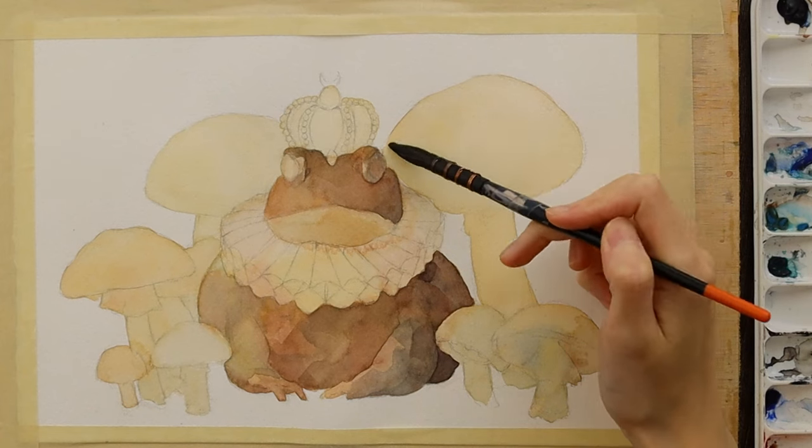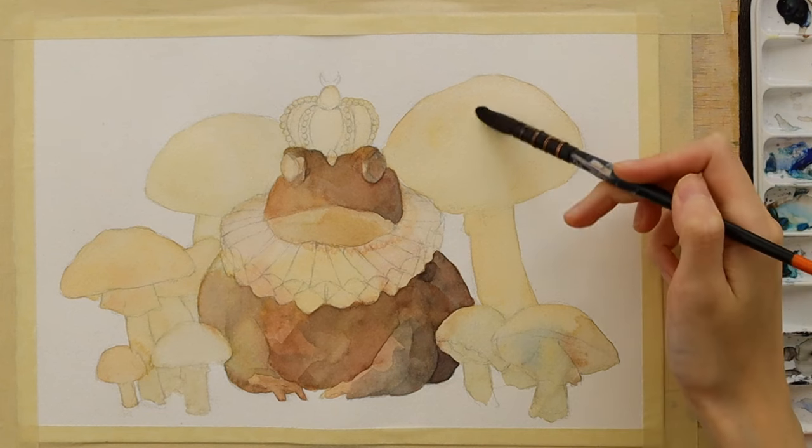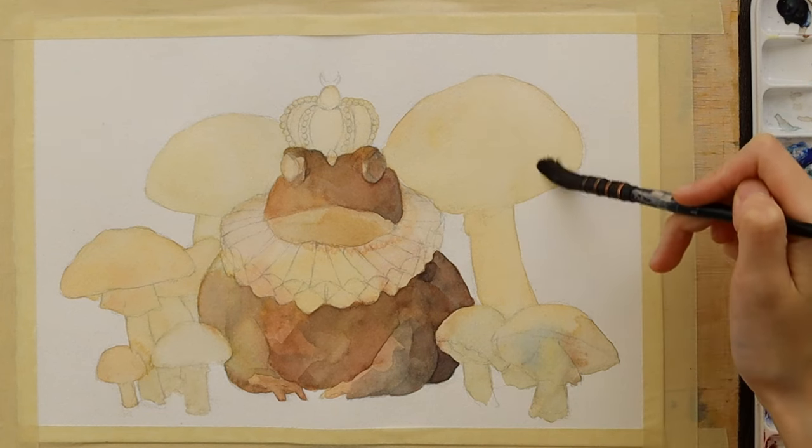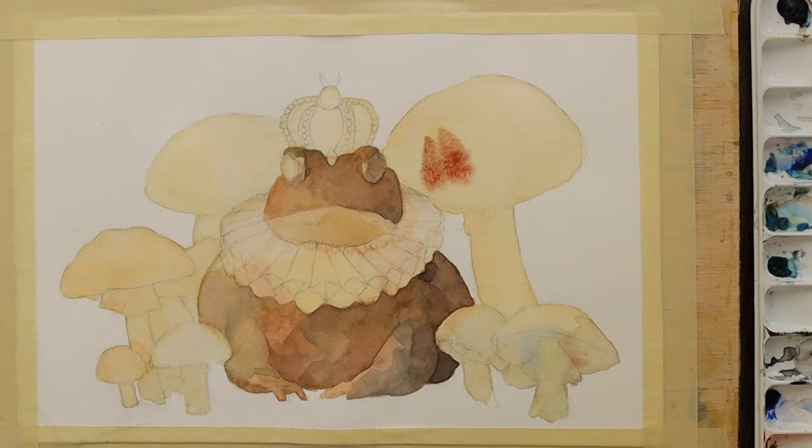Now we're diving back into the mushrooms. Starting with the top right, I wet the cap of the mushroom with clean water, and after it's slightly dried, drop in a wash of Perylene red mixed with yellow ochre.